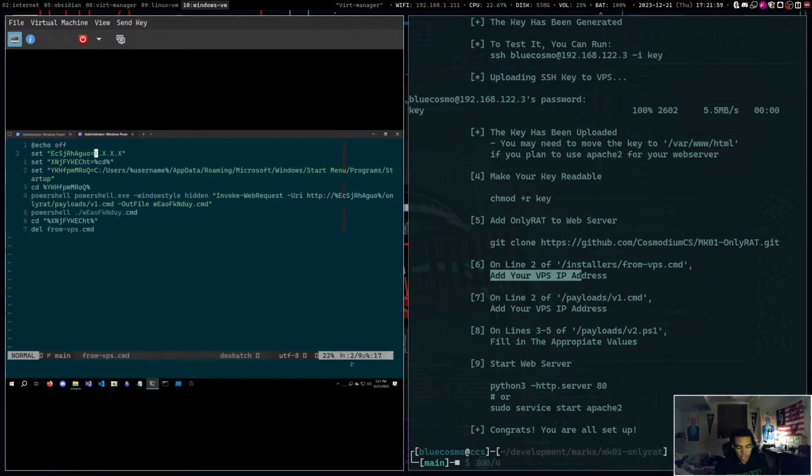So this is going to be, all right, change to the equal sign, because we're going to do 192.168.122.3. And this one doesn't use a Discord webhook. This one uses the VPS to transfer the files.